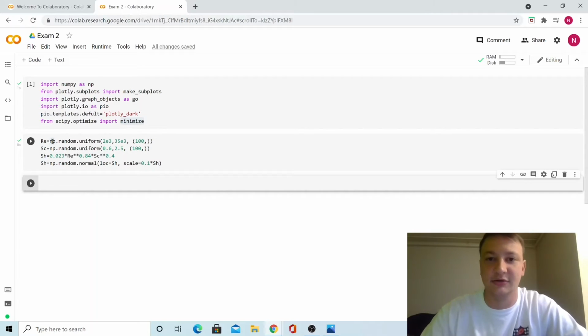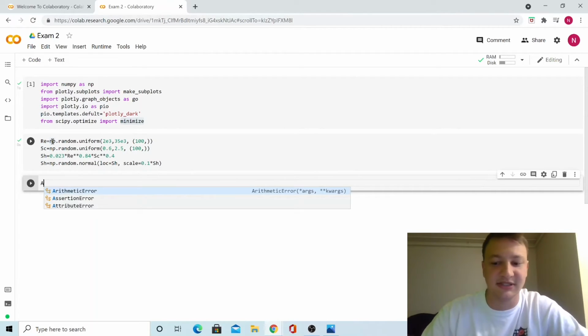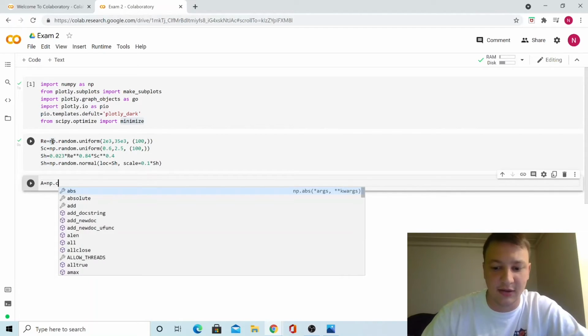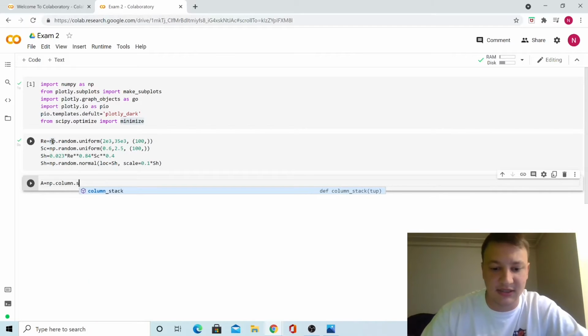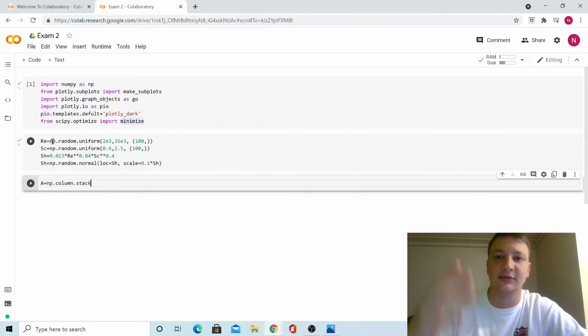So with that linear regression that we just went over in the other portion of the video, we're going to see that our matrix A, we're going to set that equal to, use NumPy and then column stack, to give us our 100, like it was straight down in the discussion of the linear regression, all the ones and then all the natural logs of the Reynolds, then all the natural logs of the Schmidt. So, column stack.